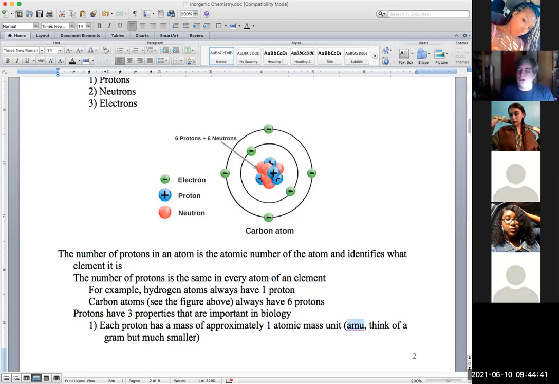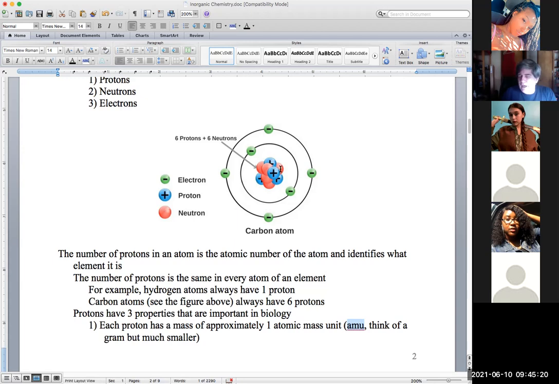Every proton also has 1 positive electrical charge. So since a carbon atom has 6 positive protons, it has a charge of +6 from those protons. They each contribute a charge of +1. And the third crucial factor is one that I've already mentioned, which is that these protons are located in the center of the atom, in the nucleus. We don't find the protons out here with the electrons. They're always in the middle.